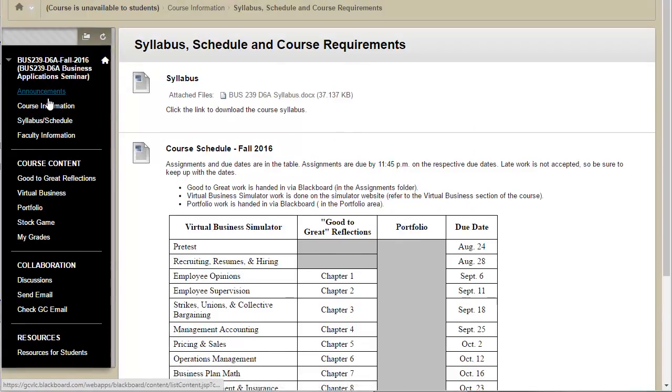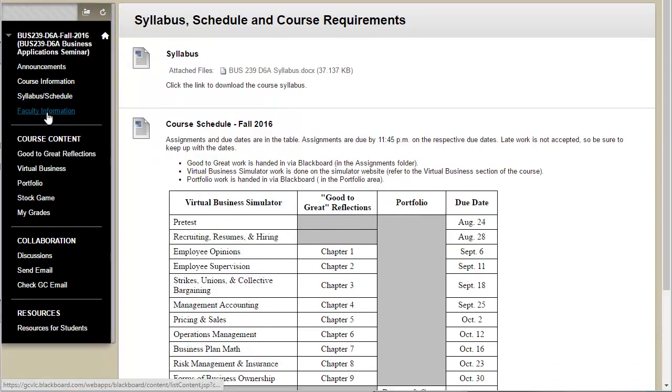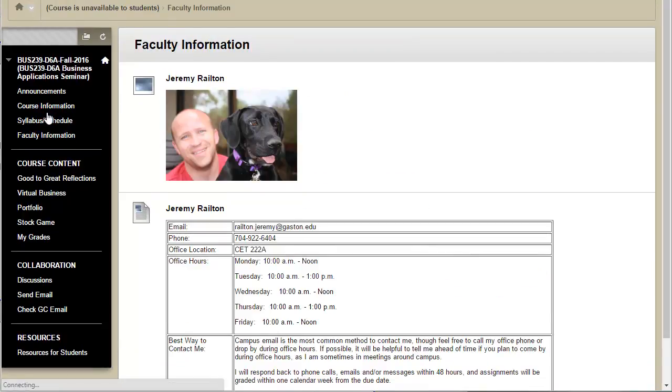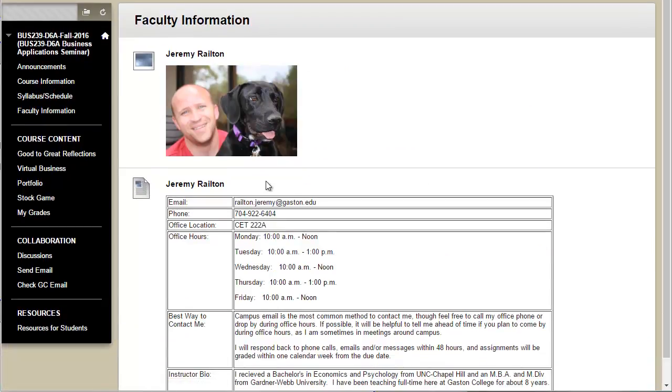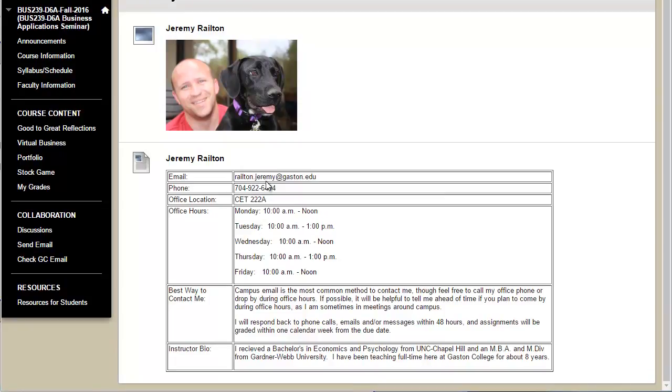This button is just a link right to the syllabus and course schedule, so you don't have to click through so many links. Of course, if you need to know how to contact me, you'll find that in faculty information. My office hours are subject to change throughout the semester, so just make sure you check to make sure that I'll actually be there. And it helps to give me a heads up because my department chair duties kind of have me roaming all around campus on some days. So if you can give me a heads up, that would be great. Otherwise, probably you'll just email me or you can also call my office.